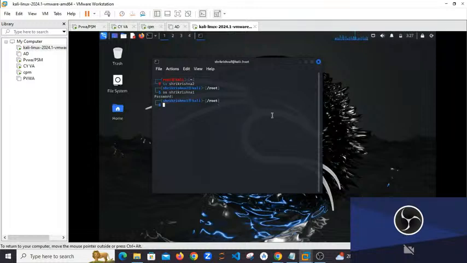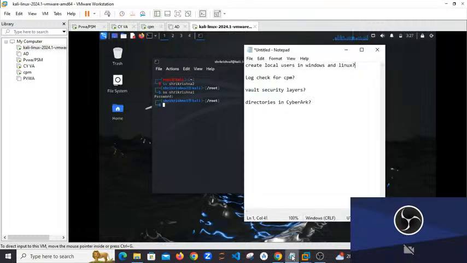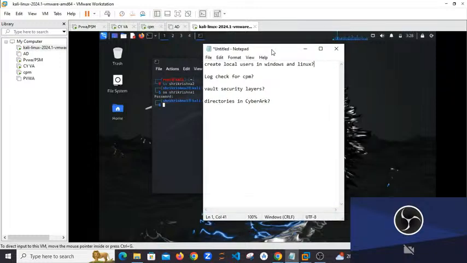Okay, those were the questions. Two questions ask create local users in Windows and Linux machine. So the next question we are going to take is log check for the CPM. That is path.